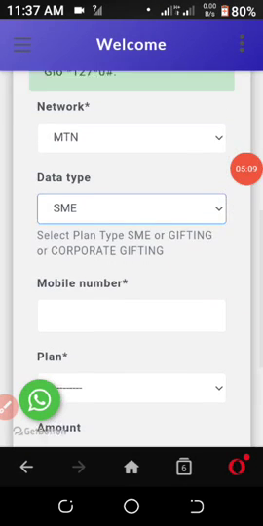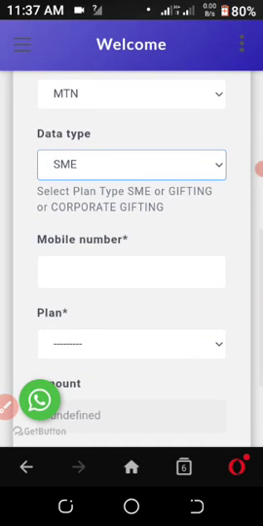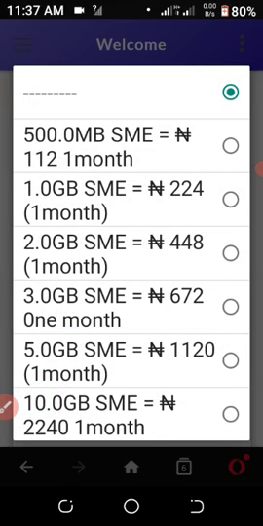So let's go back to MTN. We are going to be buying through SME. The cost they will say to you for 1 gig is 224 naira. So when they say 224 naira to you, you cannot sell this same 224 naira to your customer. You have to add your own profit. You can sell this 1 gig at 300 naira, which most data sellers normally do. You can sell it at 300 naira or 350. You have to put it within that rate because there are so many people selling data. So if you put your own true cost in, people might not want to patronize you.